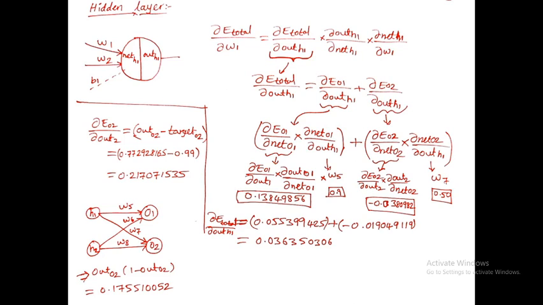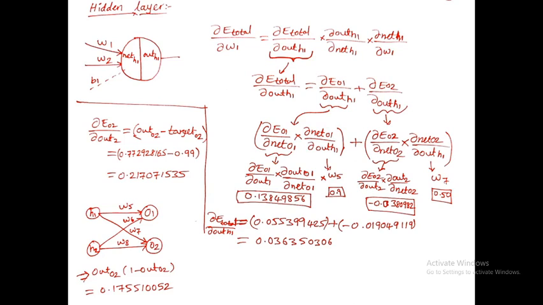The same term derivative we have considered on the left side box. If you see below that diagram, between those two diagrams we have ∂E_o2/∂out_o2, which is equal to the error with respect to the output o2, right? Which is nothing but output minus target. Actual output at the o2 minus target is nothing but output o2 minus target o2.